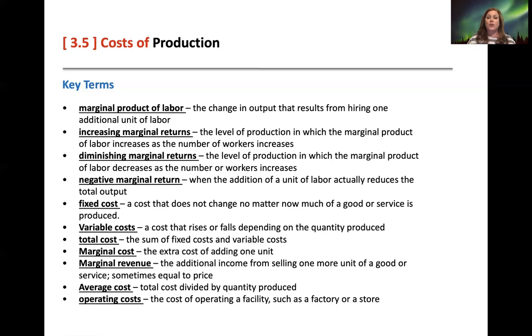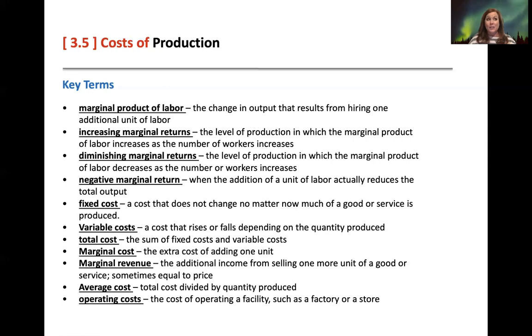Increasing marginal returns. This is saying that as you add employees, there's a period of time, it doesn't always happen, where adding employees is going to increase your marginal returns. For example, if I can make 4 beanbags by myself, and you hire a second person, between the two of us, instead of making 8, maybe we can make 12 because we're specializing, we're tag teaming. I'll cut this, you sew that, and we're able to produce more. That's what increasing marginal returns is.